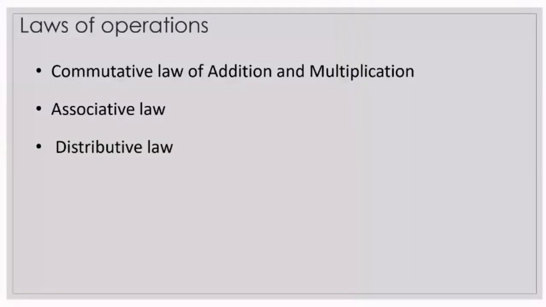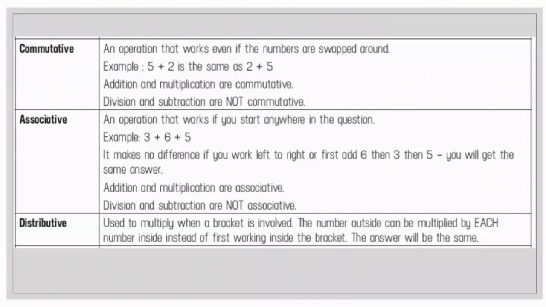This associative law. Then you've got a distributive law. Okay, and then here is what I'm saying. A commutative law works when you have swapped the numbers. If you've got 5 plus 2, those two numbers, you can always, because they've got the same sign, swap them around to 2 plus 5. That is a commutative law. You can also apply it in multiplication. 5 multiplied by 2 can be written as 2 multiplied by 5. In algebraic terms, xy is the same as yx.